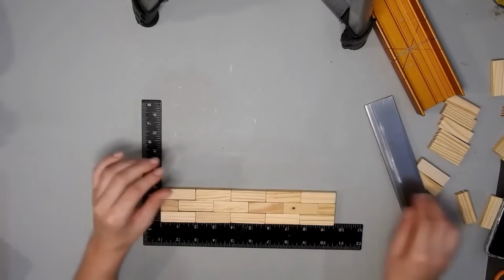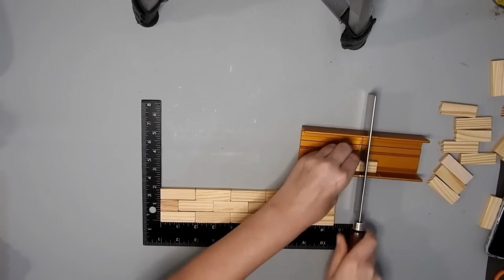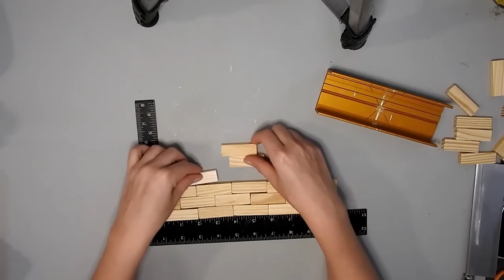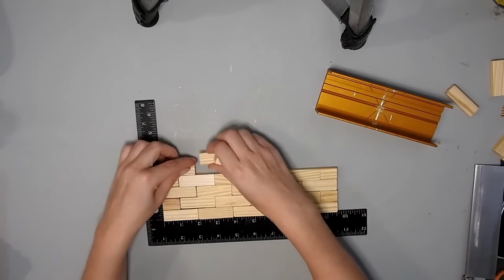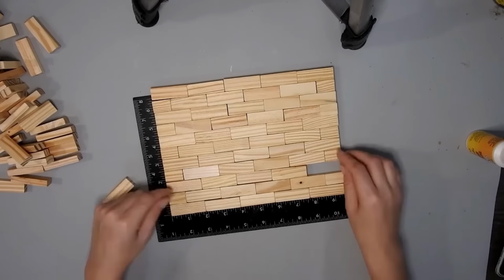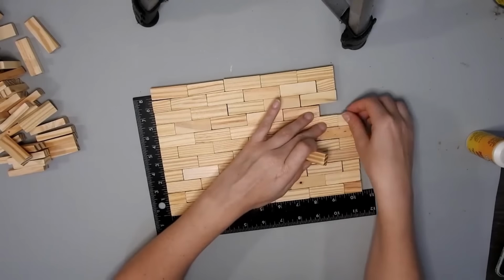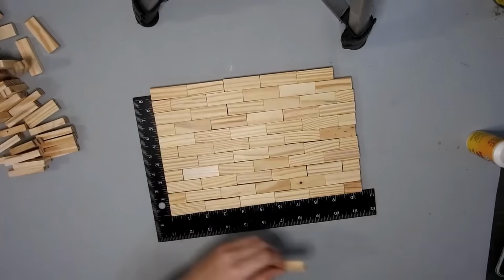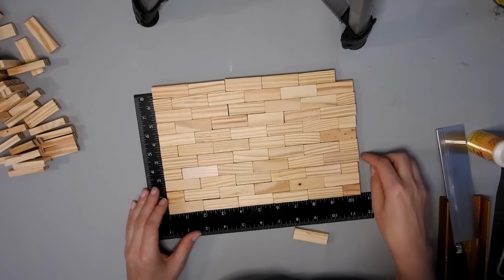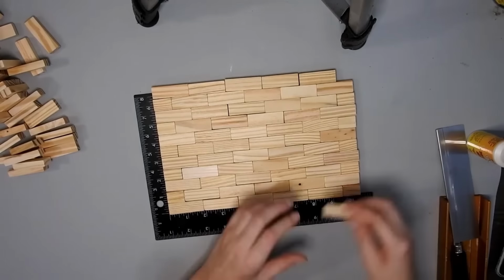And then the next row, I cut the end pieces, and I just kept repeating that pattern, and I can't remember how many I did in the end. 1, 2, 3, 4, 5, 6, 7, 8, 9, 10, 11. And then I needed it to be longer, so I just kept swapping them out like this, and then all I had to do is cut another block for the end. And then once I'd set it all out like this, I then glued it all together.